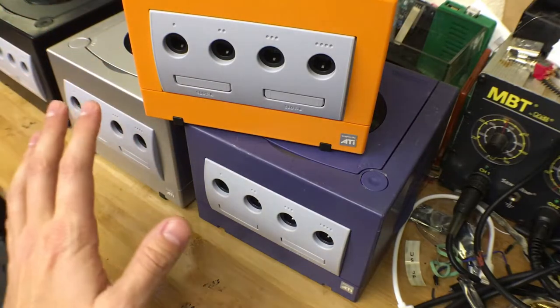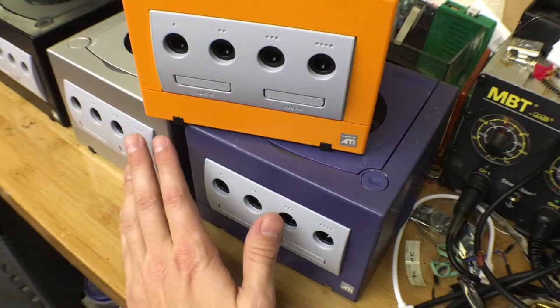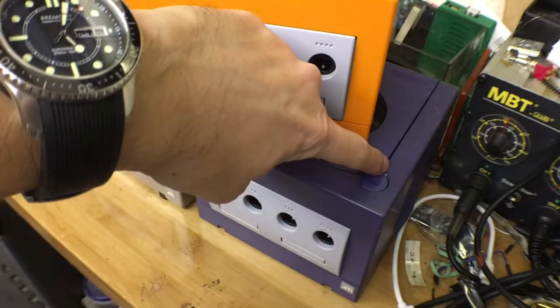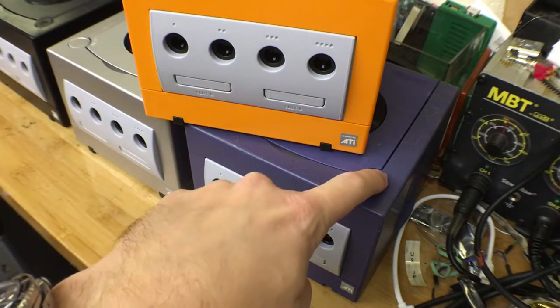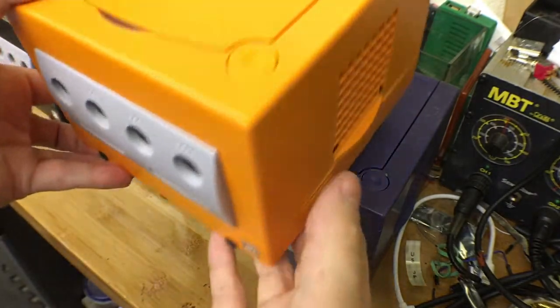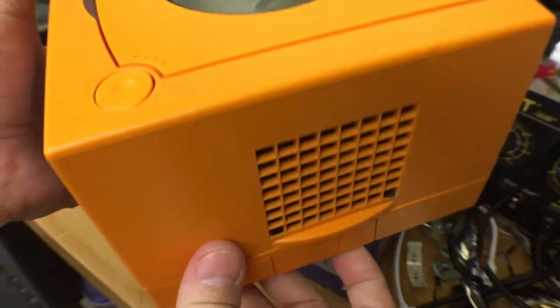The silver one is the only one in the collection of GameCubes that I'm aware of that was actually painted. All the other ones are the color of the plastic. If you cut into this, as happened here, somebody tried to dig out the eject button with a screwdriver, and if you dig into it, it's just more purple. They clean up the nicest because, case in point with this one, once you get all the dirt off, you're just left with more plastic.